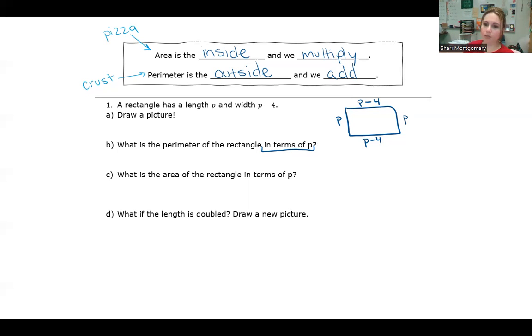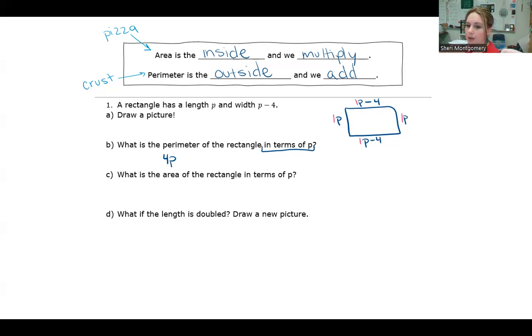Add all of them. So when we see a P, we need to know that it's the same thing as a 1P. If there's not a value there, it's a 1. The main thing that students struggle with is remembering that P's can add to another P. Numbers can add to another number, but they cannot add together. They're not like terms. So as we go through and add this, how many P's do we have? 1, 2, 3, 4. We got 4 of them. So I'm going to say that is 4P.